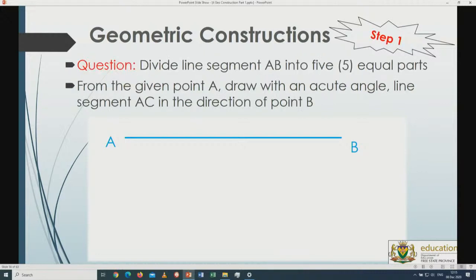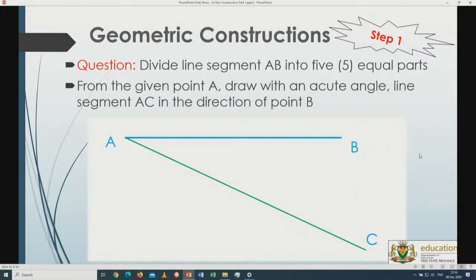On this part over here, from A, I will strike a line, an acute line, at any angle. It doesn't matter as long as it's an acute angle itself. Alright, so there's my line. Doesn't matter what this angle is, doesn't matter what the length of it is. You will see just now why I'm saying so.